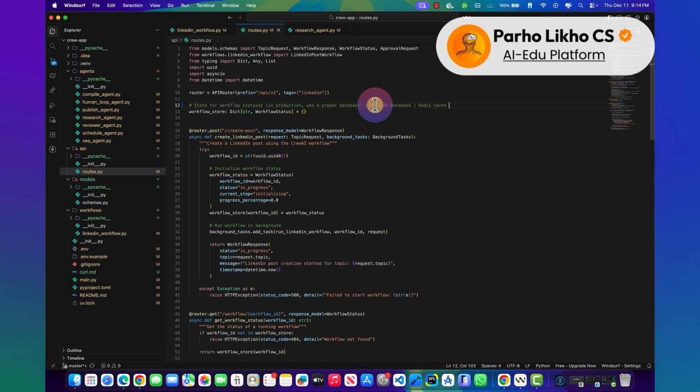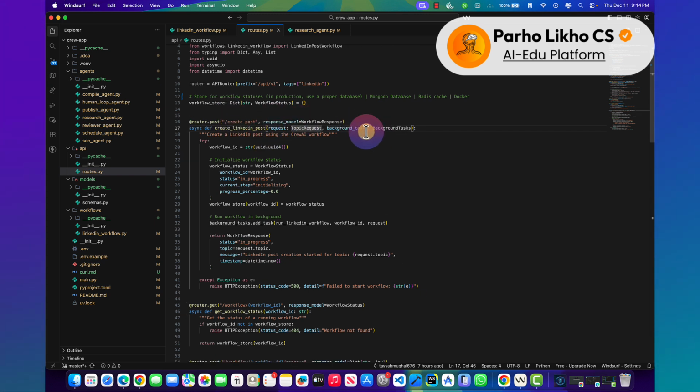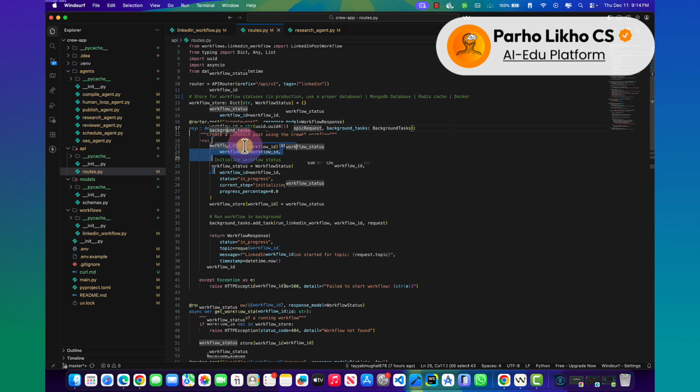Okay, so the first endpoint we defined here, we request for the topics and background tasks, and we create a UUID and pass it to the workflow status, and we store the ID with the status, and we add the background task, because it takes some time and then returns the response.